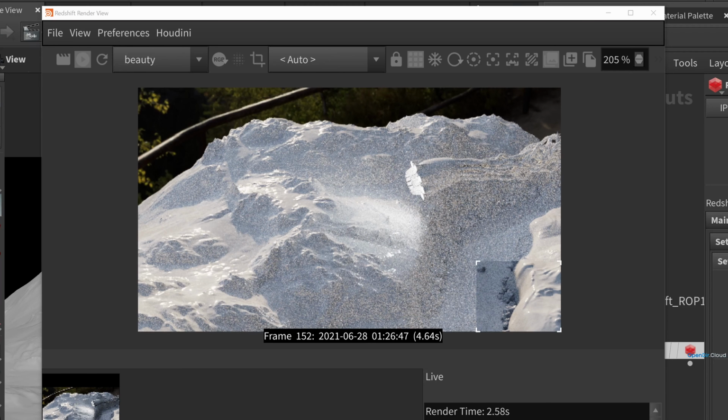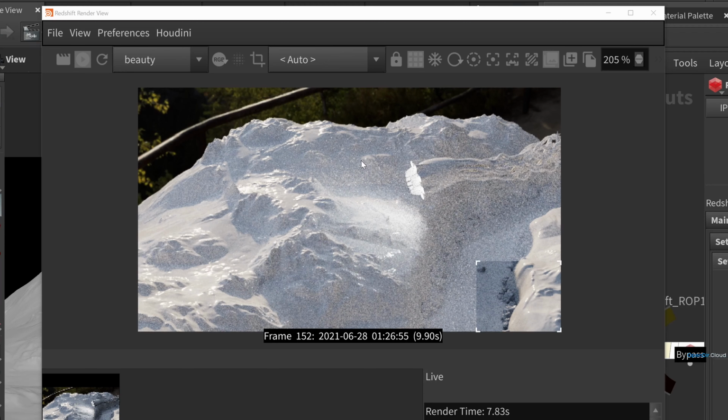And you can see now this is drastically changing the look of our image. I'm not going to go too far into tweaking our lights right now to compensate for this, at least not until we get some shaders applied to these objects. But you can see that extra light bounce in the scene is having a massive effect on our image here. You can also see that this is getting very noisy because these light bounces require lots of sampling in order to generate a smooth result.